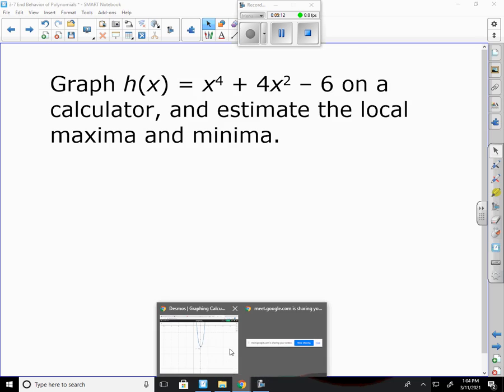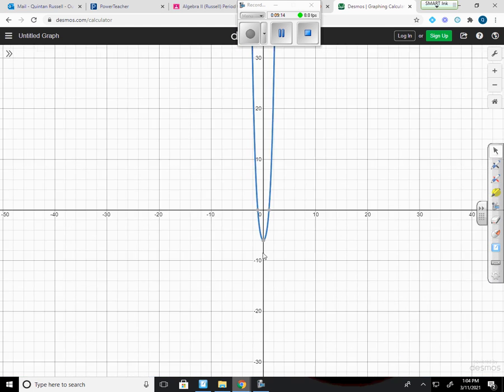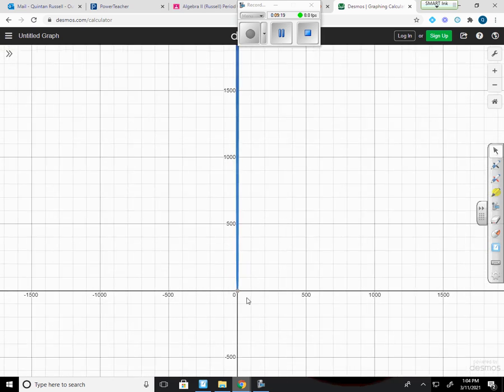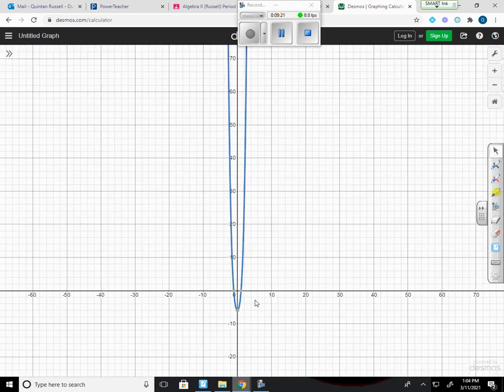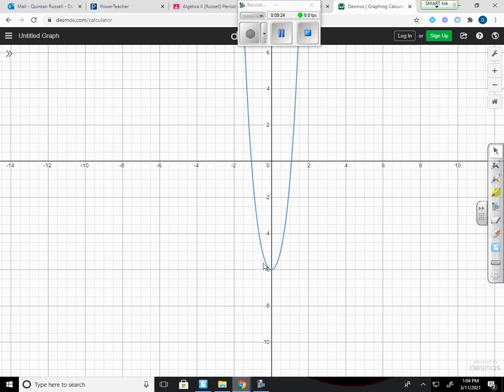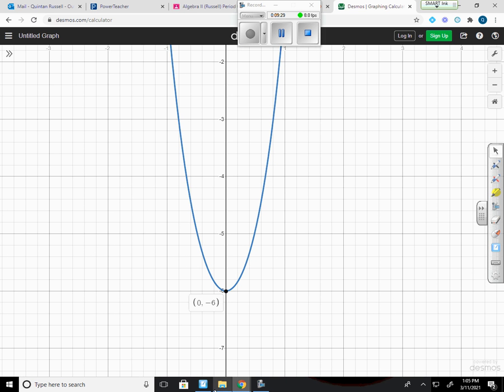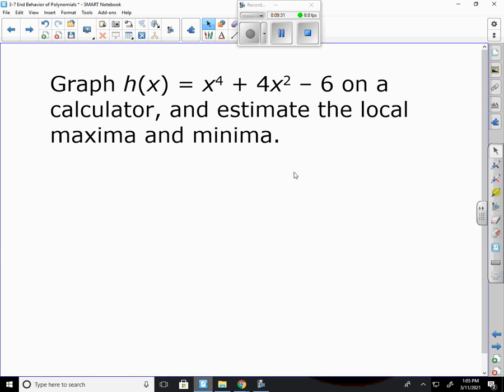What about a max here? Does it ever hit a top point where it starts to come back down again? No. So there is no max to this function. There's only a min. And sometimes you're not going to have a min, you'll have a max. Sometimes you won't have either. So it's just something to watch out for. In this case, our min is at 0. X equals 0, and you're done.